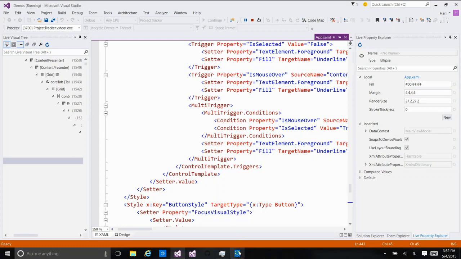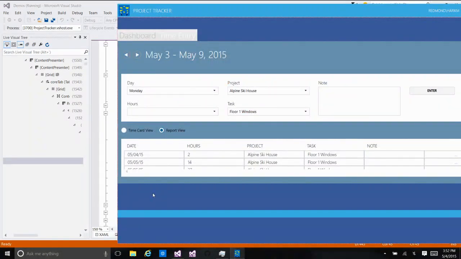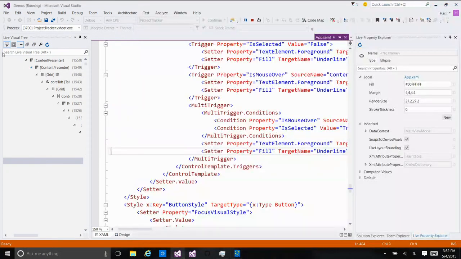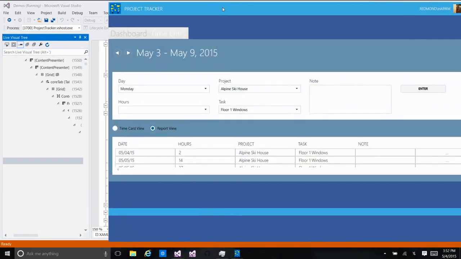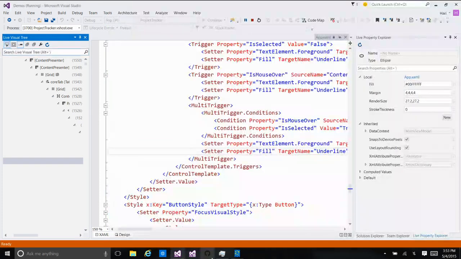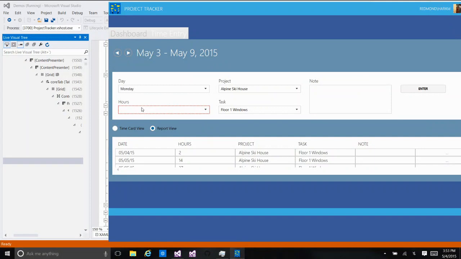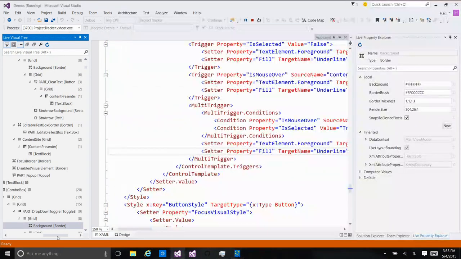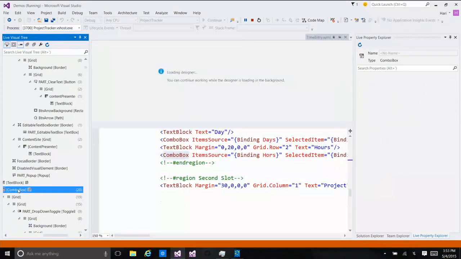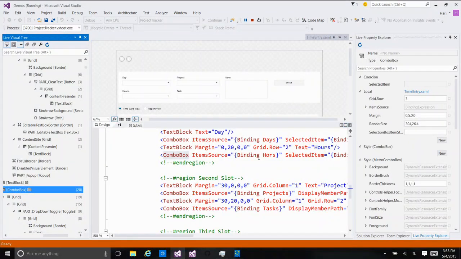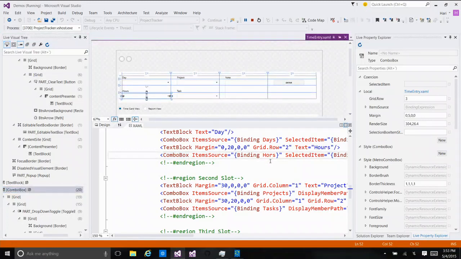To show that, I'm going to switch back to the app. Let me stop my element selection. You can see this guy over here, the hours is empty. Pretty much all other combo boxes are being bound and displayed correctly. So I'm going to switch back, select the element selector, go select hours, and you can see we synchronize instantly to that particular template. I'm going to select the combo box control. It's actually pretty easy for you to figure out that, hey, I kind of screwed up my hours spelling. That's probably what the reason is.